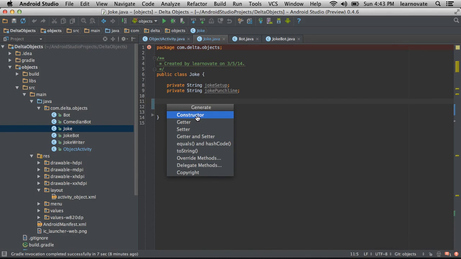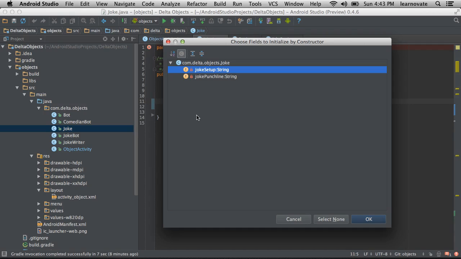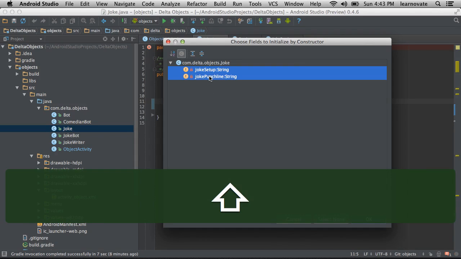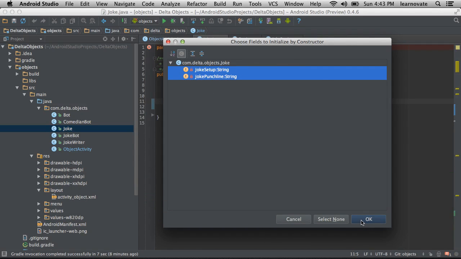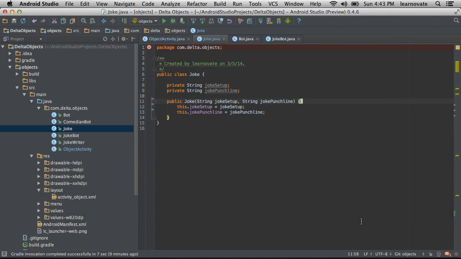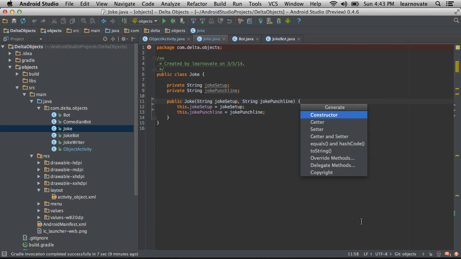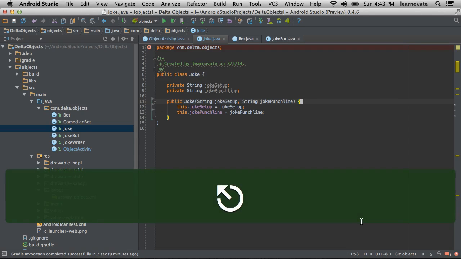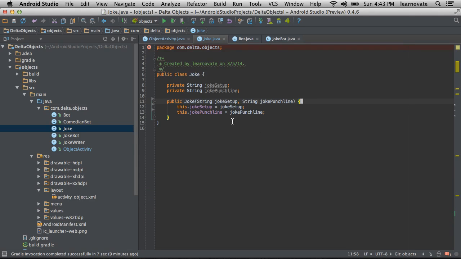So all I need to do is press Enter, and immediately I am given the option to decide, hey, in your constructor, what do you want someone to set up for you? Well, I'm going to hold down Shift to select both of them. I'm going to press Enter, although I could click OK. And bam! I already have a constructor set up for me, and I don't have to mess with anything. This is such a common operation that by pressing just Command-N, Enter, and then selecting, I've managed to type a lot of code in probably only a couple of keystrokes.